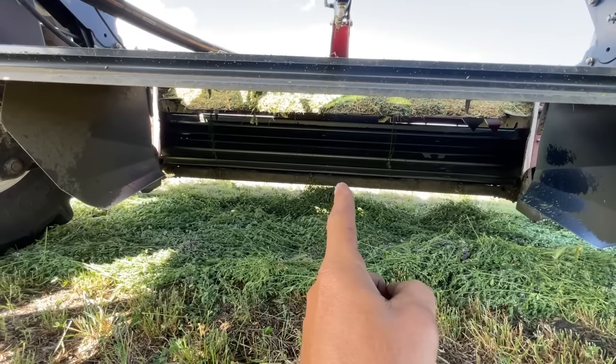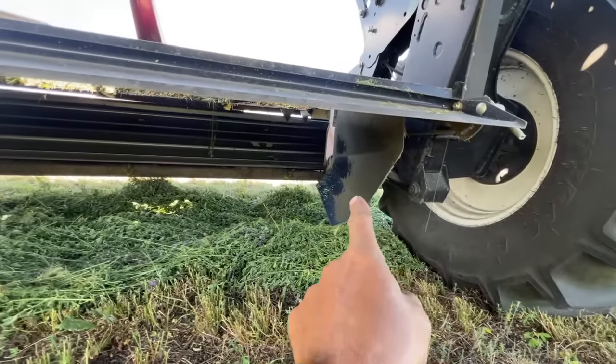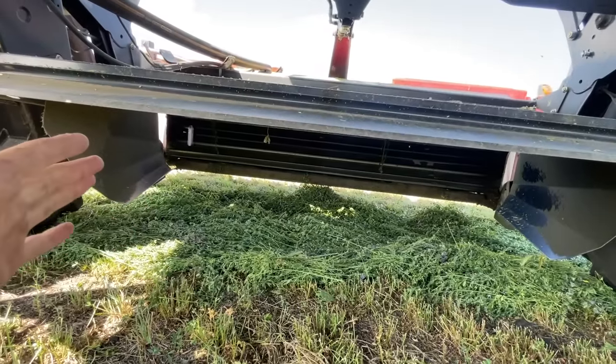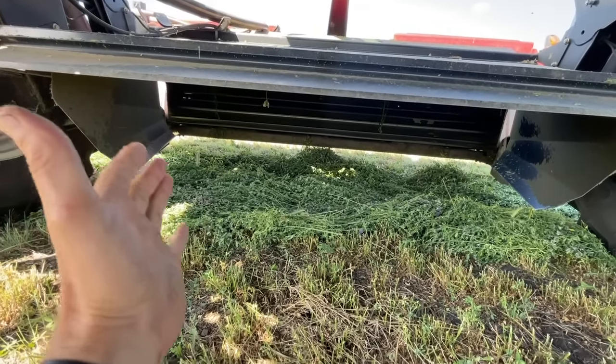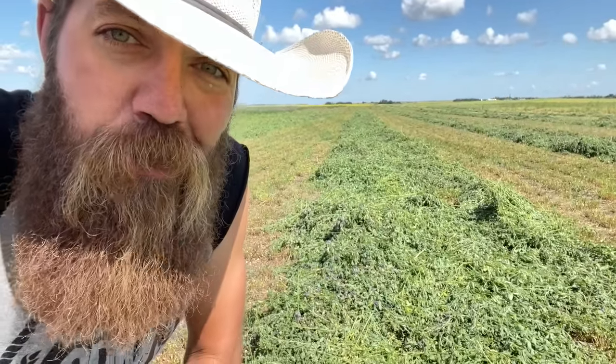So then from our crimper, the alfalfa gets spit out backwards and it comes through these things right here called forming shields. And what the forming shields do is they form the alfalfa into a nice little row of hay, which looks like this. You want to see it in action? Sure you do.